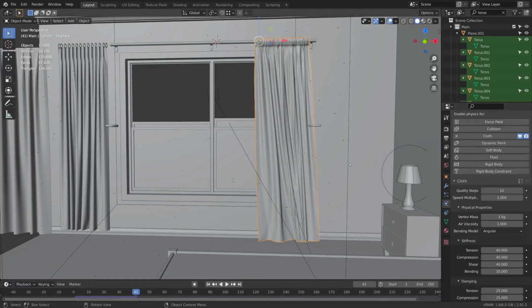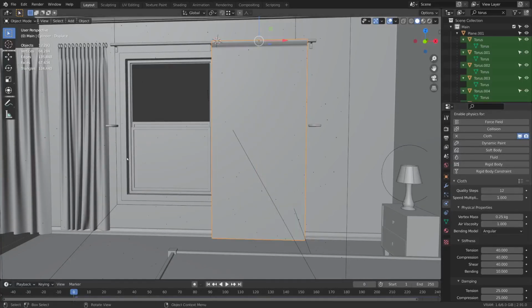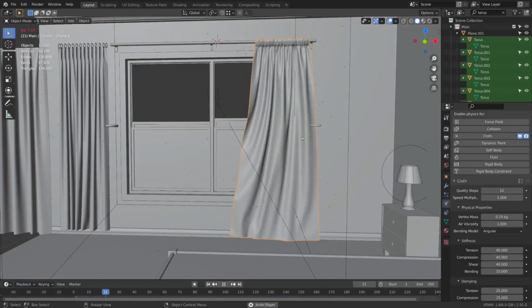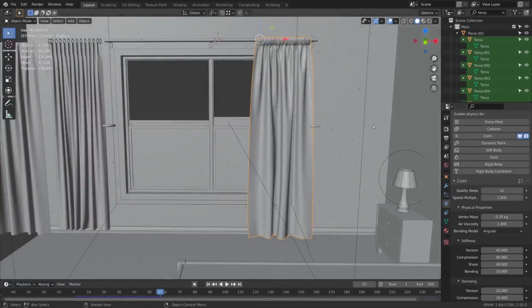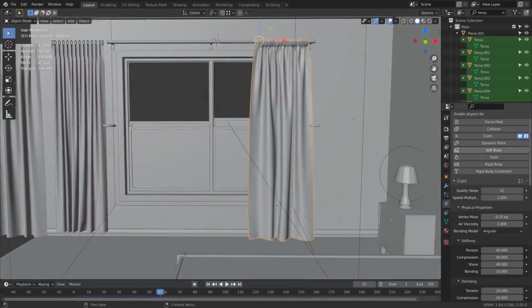Since this is probably about 4 times the vertices because it was subdivided, let's make the mass 1/4. That should make it have a more similar shape to what you would get from a lower resolution simulation. And after you're done simulating, it should look pretty nice, hopefully.